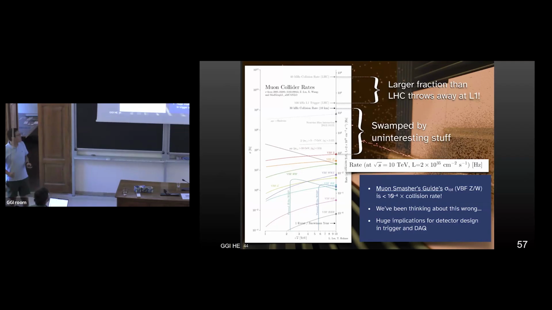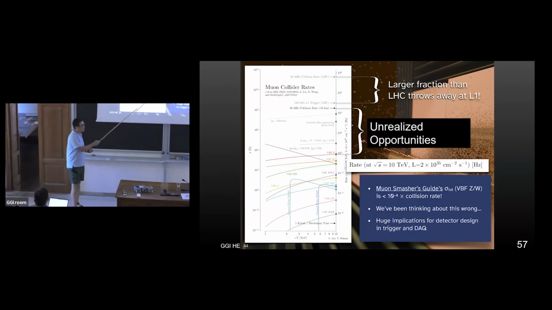With the first moment he showed me a much weaker plot, I thought, no, there must be something here, right? So we added some points there, but I would declare it an unrealized opportunity. We have to think about what we can do. For instance, if I want to further spread out these neutrino slice events, it will fill up different sub-processes that we haven't measured before.